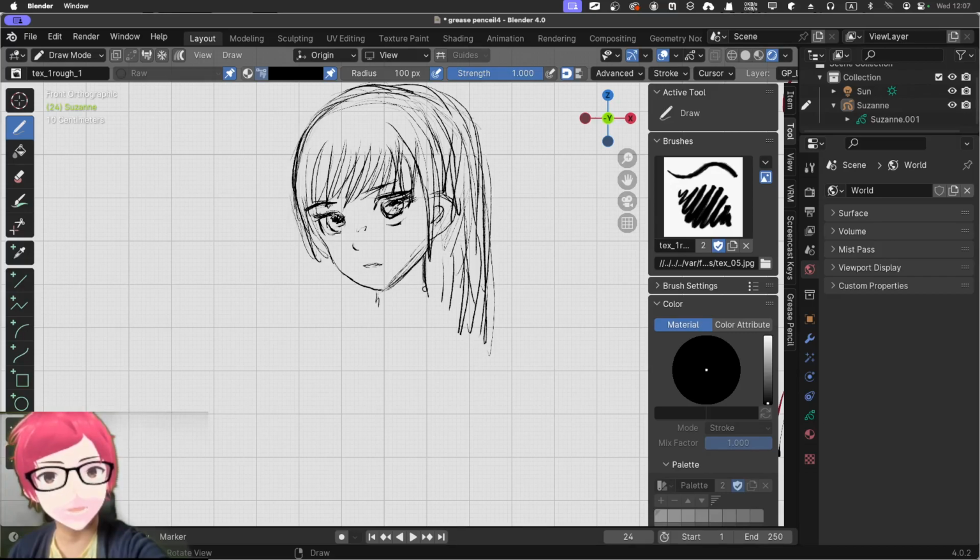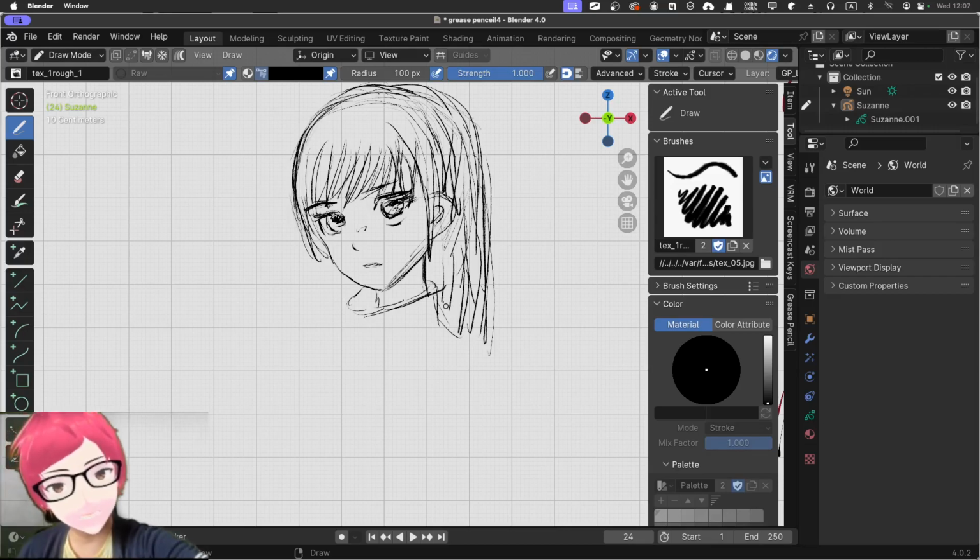Maybe a neck area. Maybe add some of the clothes that she's wearing, like this, maybe. Okay. Just get a little bit of volume, and then going right side and left side, just going down a little bit.